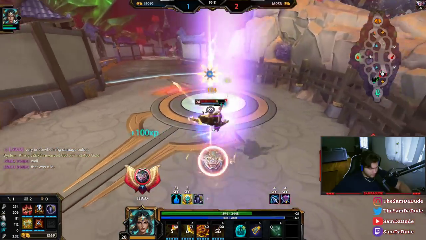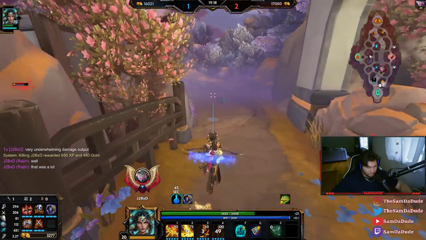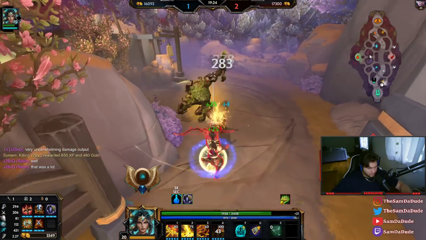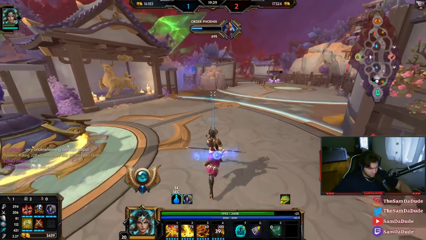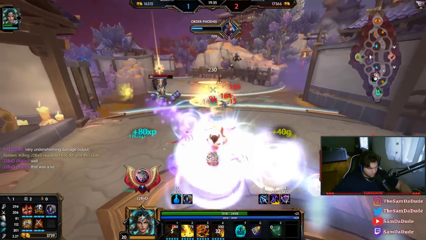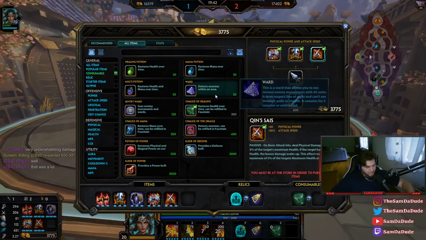Oh, I did not want to do that one. I really did not want my lob to go off there. I much preferred my arrow type one. I have so much gold in hand right now. I wonder if he's going to go for the tower here.